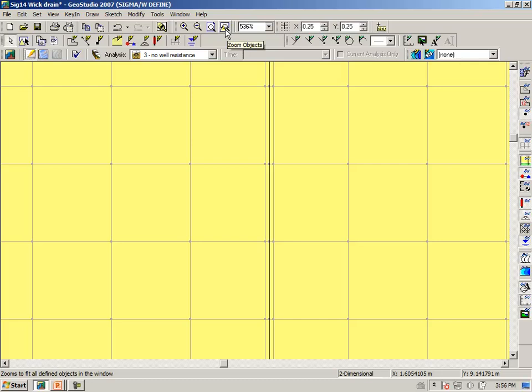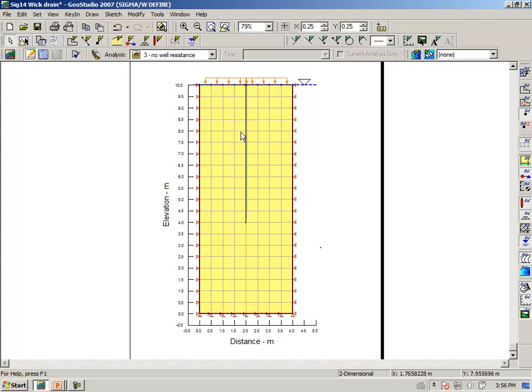In this particular case, we could simulate the effect of the drain by specifying a total head where the drain is, and remember that when we specify a head in our finite element equation, we will compute a flux.